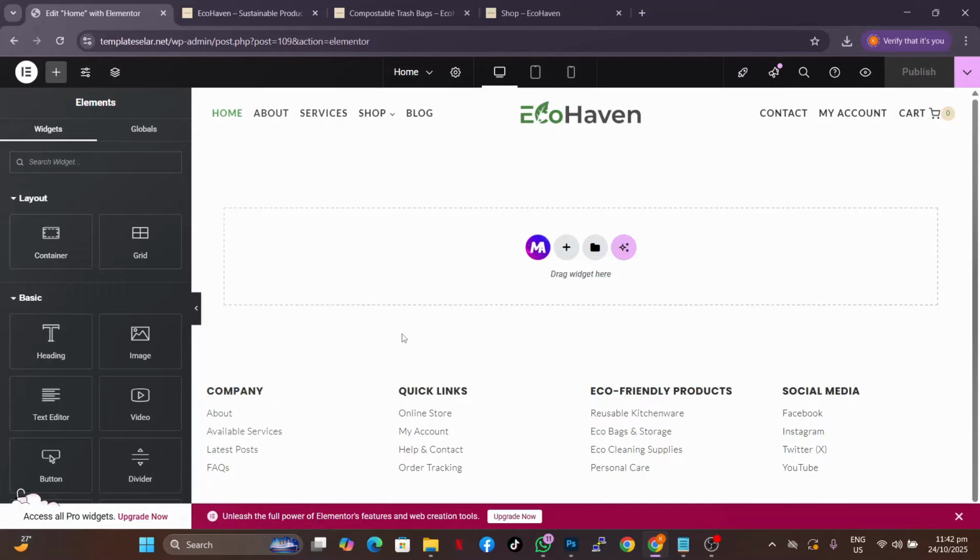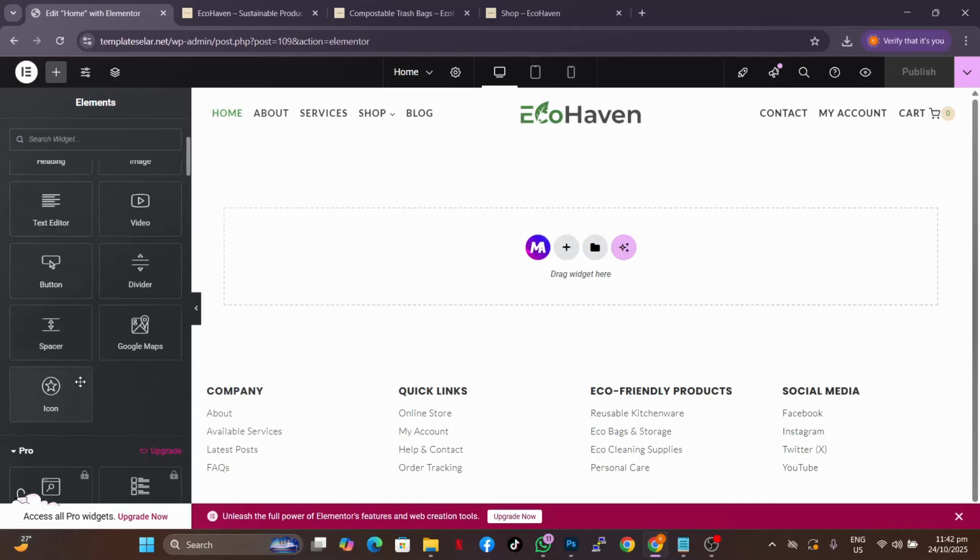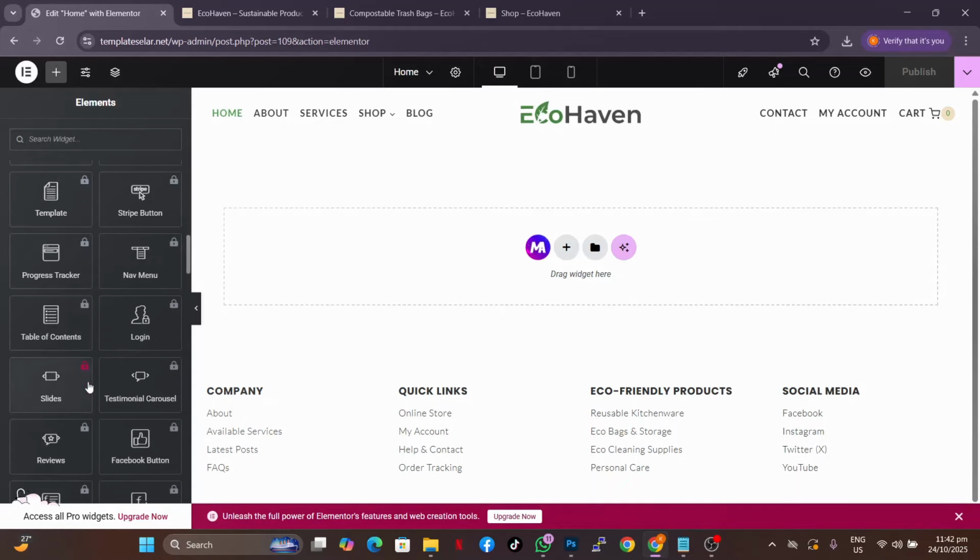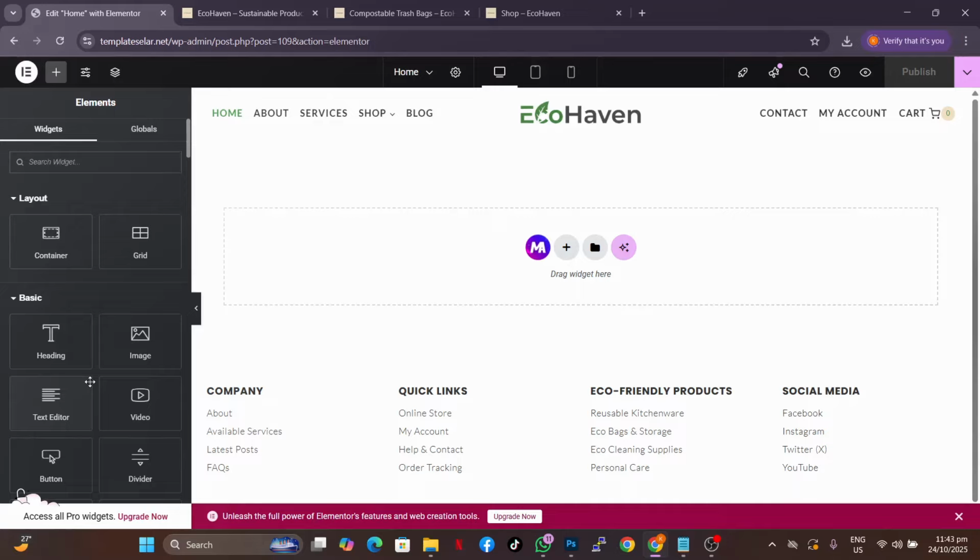But in this video we are using the Kadence Theme header and footer, and then we are using Elementor to build all the pages that we want to build. So as you can see over here, this is how it looks like. Now what you have to do specifically is just use containers and then the widgets over here. You use any of the layouts, whether grid or container, and then you use the widgets or the elements that you see over here. Basically that is exactly what we are going to do.